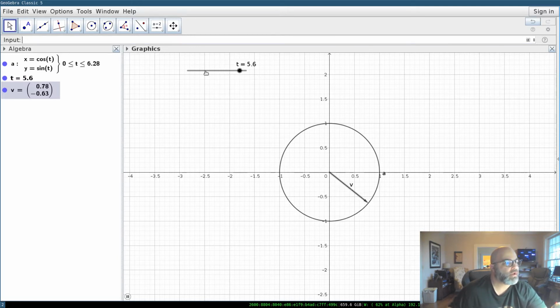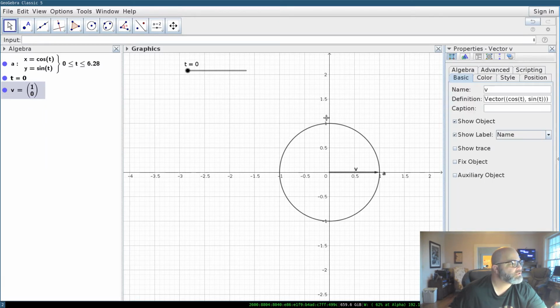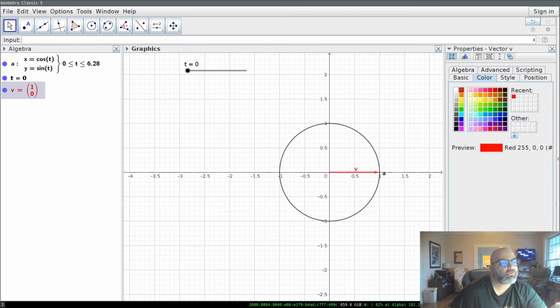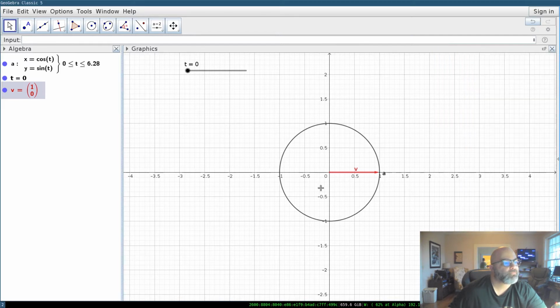And so we can see what happens, let's stop that animation. What happens then is that we have this vector. Let's change that color and make it red so that we can see it a little better. Now we've got our vector v that is our position vector. Our point starts at 0, 0 and goes out to our point on the curve at time t equal to 0. Then as t increases, we can see what happens with our vector. Now our vector actually changes with time.